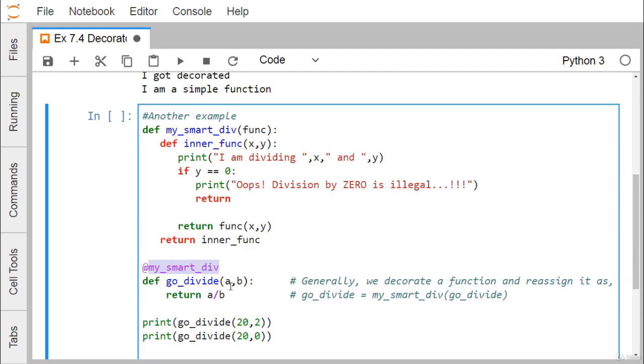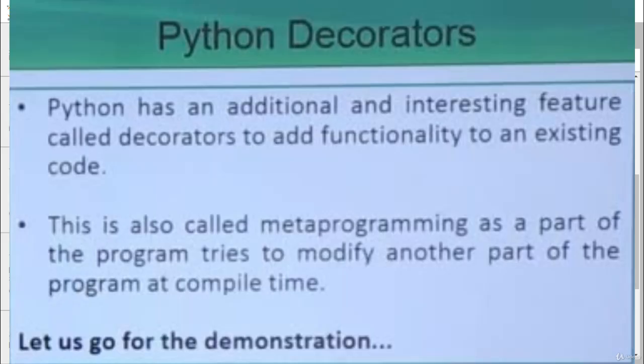These x and y parameters will get the values of a and b, and I am dividing x by y. If y is equal to 0, "Oops, division by 0 is illegal" will get printed and returned, otherwise it returns func(x, y).